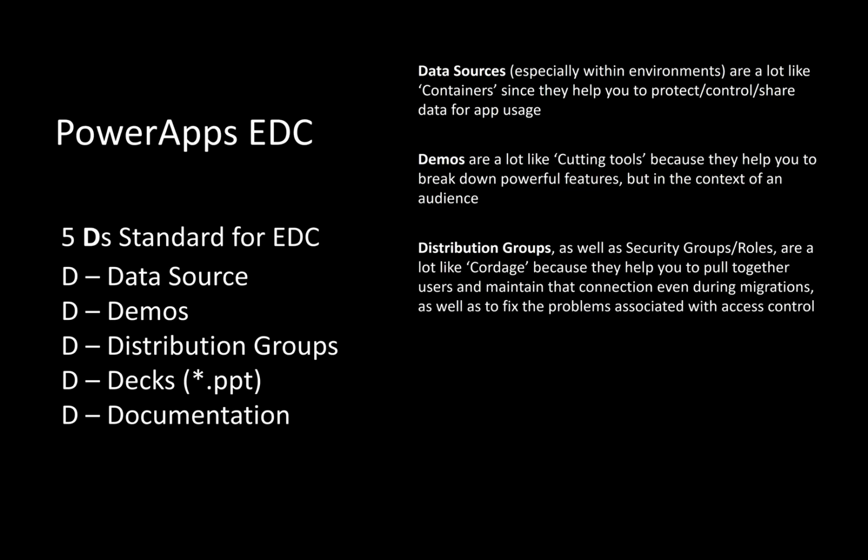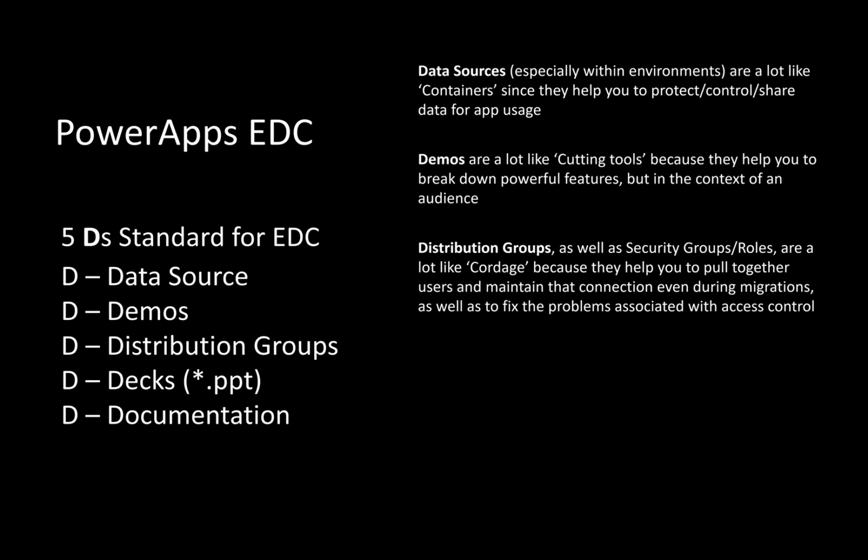Next, I talk about distribution groups. Again, I wish it was the security groups, because this is about security groups and security roles. Security groups if you're on the productivity side, security roles if you're CRM, ERP, and you're using something like CDS, Dynamics, Salesforce. You've got to think about these security roles, right? They are a lot like cordage because they help you pull together users and maintain that connection even during migrations, as well as fix the problems associated with access control.